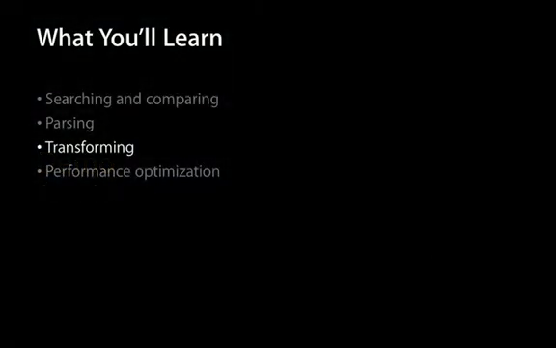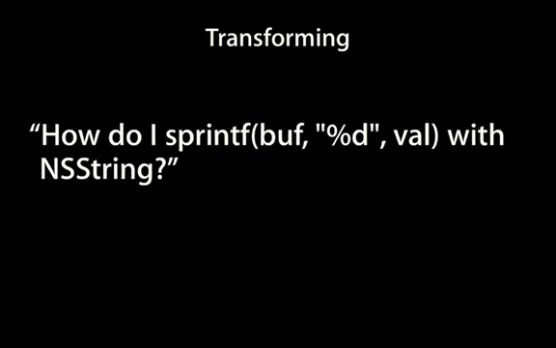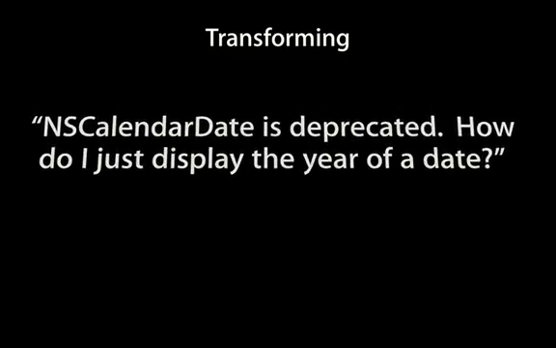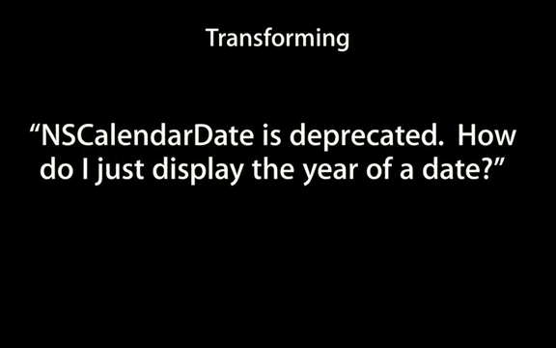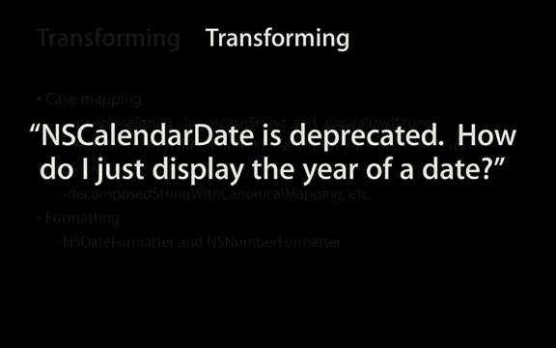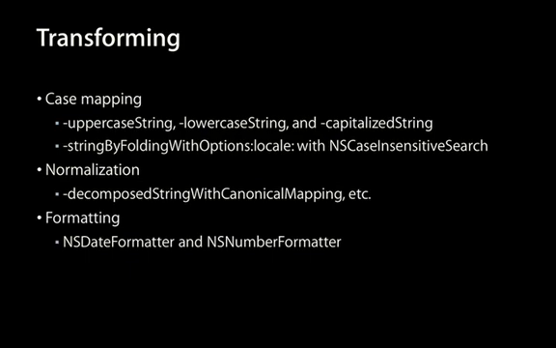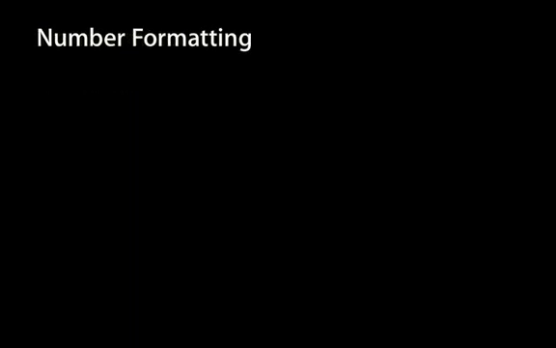Next, I'm going to be talking about transforming. How do you sprintf with NSString? Or NSCalendarDate is duplicate. How do you want to format your dates? NSString has many transformation APIs, from case mapping to normalization. But today, I'd like to focus on formatting text using NSDateFormatter and NSNumberFormatter. First, number formatting.